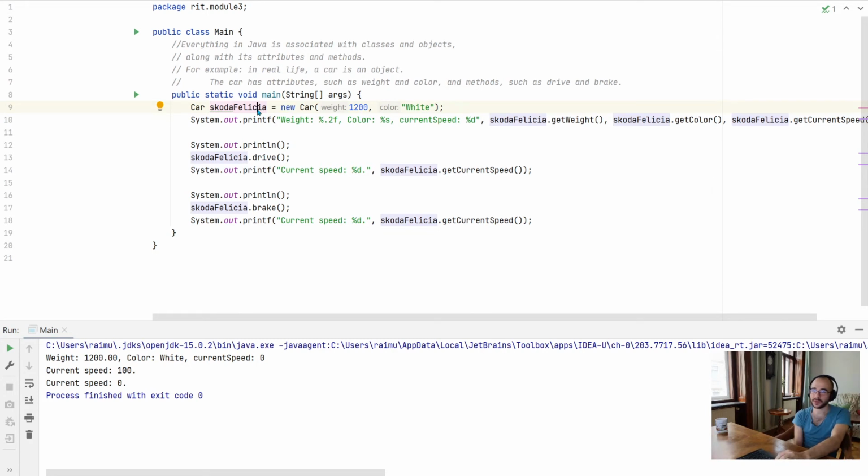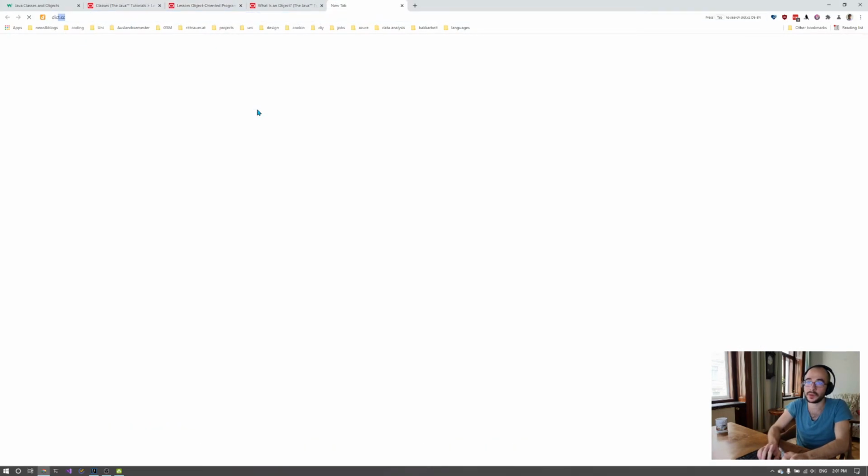Sometimes I'm missing many vocabularies in English, I'm sorry. Please create me an object with those two arguments, weight and color, and initialize or give me back this object, and I will, what does zuweisen mean?